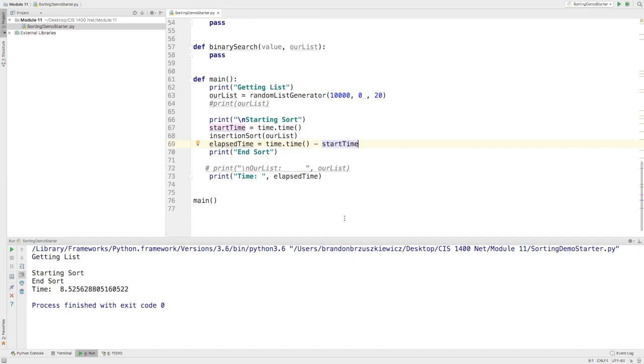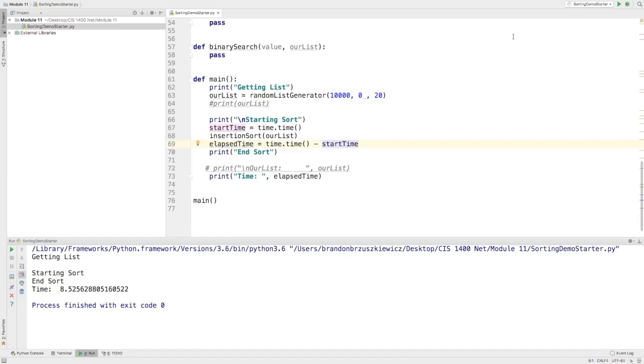I'm going to make everything available to you again, the starter file for this. I will, again, also make the end file available, and all of the flowcharts so that you can see the processes they went through. So I'll see you in the next video when we start talking about the merge sort and about the linear and binary search algorithms.